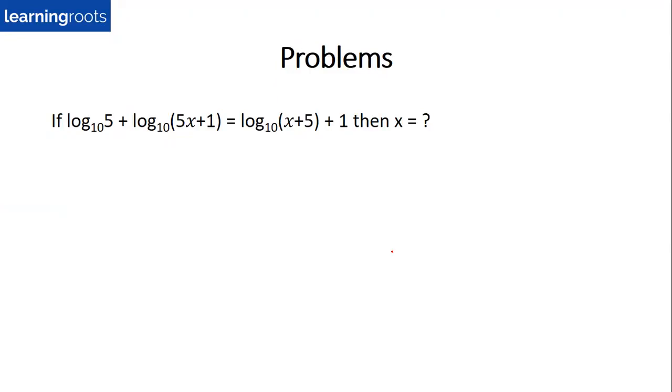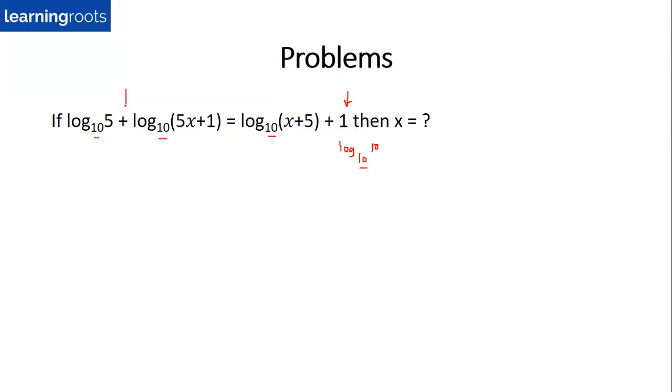Now, in this question, first of all, how to start something like this in case you're not very comfortable with log questions. The first thing that you'll observe is that everything is to the base 10. Right? So the only thing is this 1 here, but you can write this in the form of a number whose base is 10, right? So this 1, I can write as log of 10 to the base 10, right? The moment you get that, then it's very easy for you, because you have the base common across the left side and the right side. Okay?